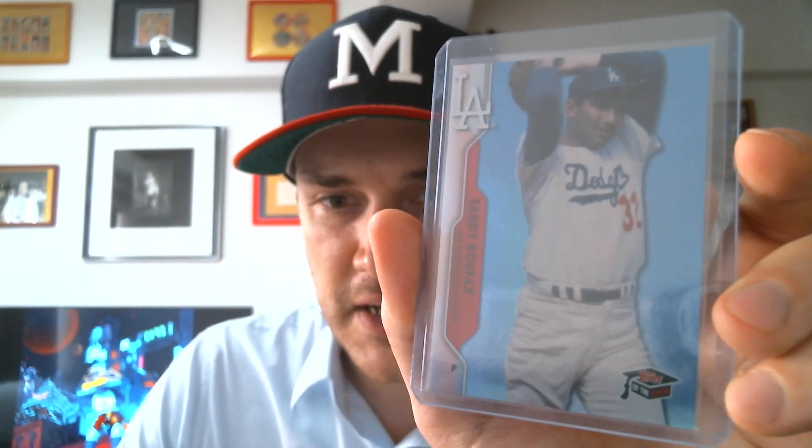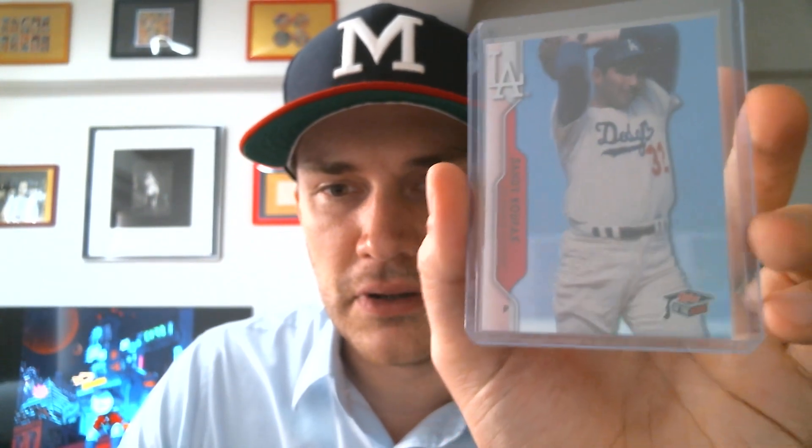And I got the Miggy. Then finally — man, I was thrilled — I didn't know you could get parallels. I got a numbered foil card in one of my packs. Super awesome. Check this out: Sandy Koufax, and this is numbered to 2.99 — a rainbow foil parallel in one of the packs. That was definitely unexpected. They did have some old-timers in the set; I think I got a Don Mattingly and maybe a Rickey Henderson, not the foil, but this was my only numbered one.